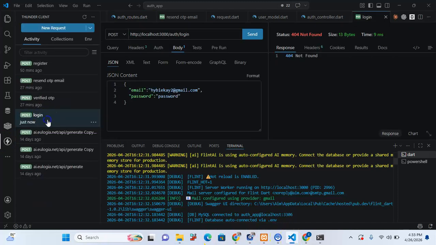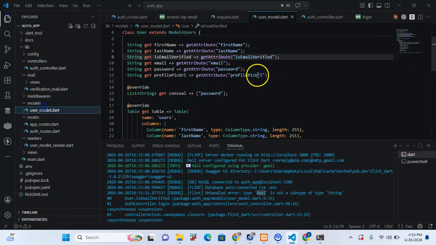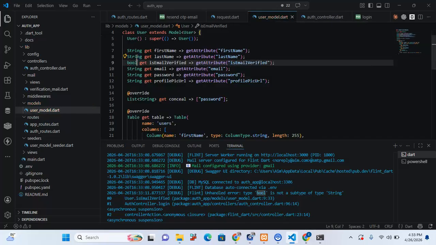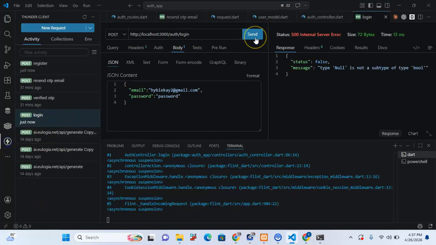Let's test it again. So can you see it said Boolean cannot be a subtype of String. Then you are calling the string in user. The string is, yeah, Boolean. Yeah, sorry. Now I just copied and pasted last time. So what now? That, so a null is not a subtype of Boolean value.